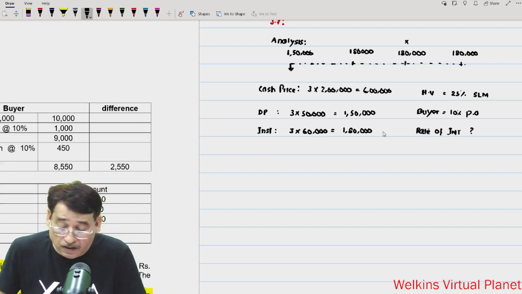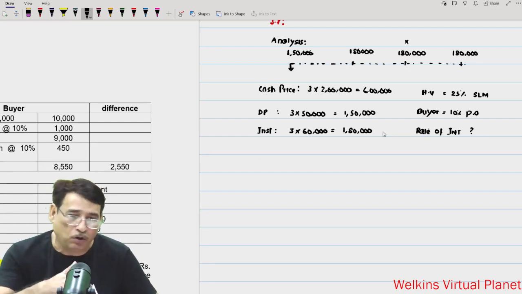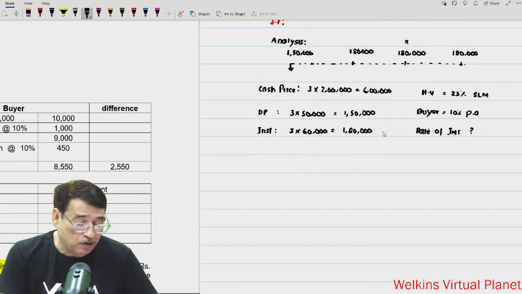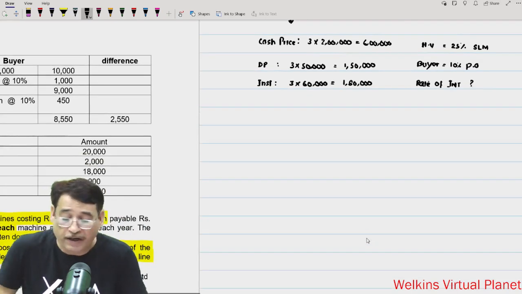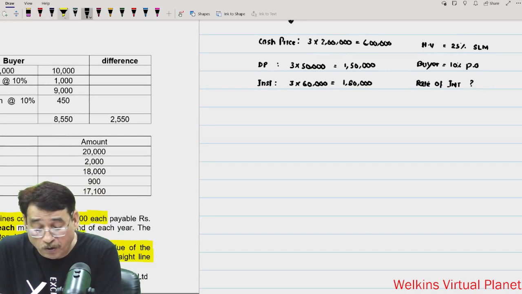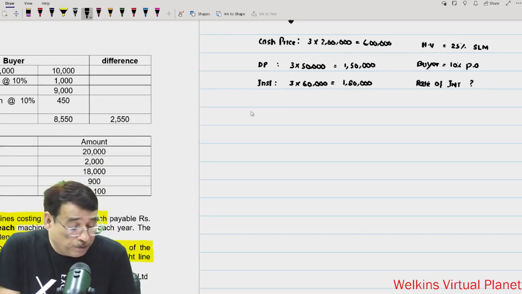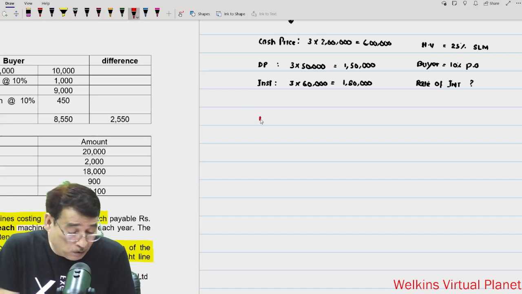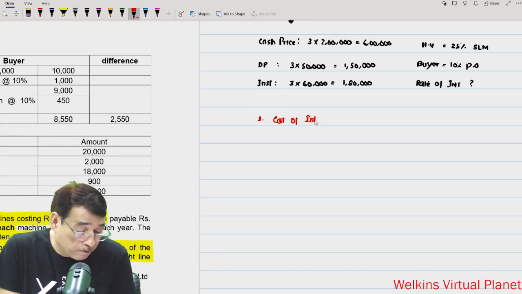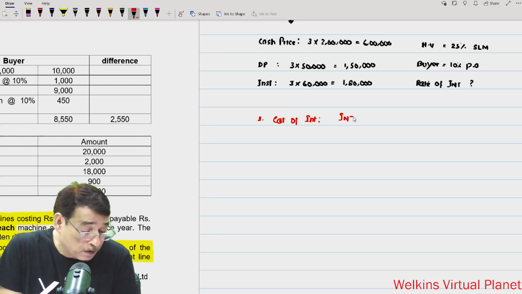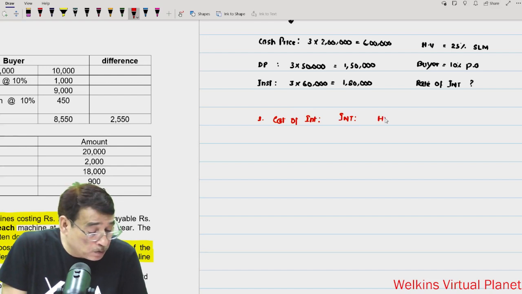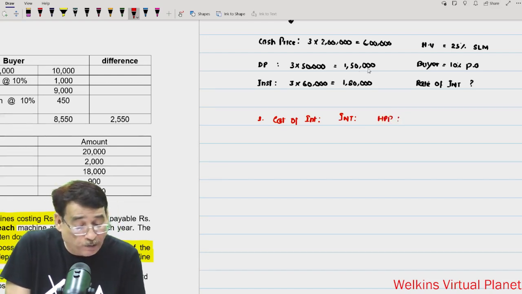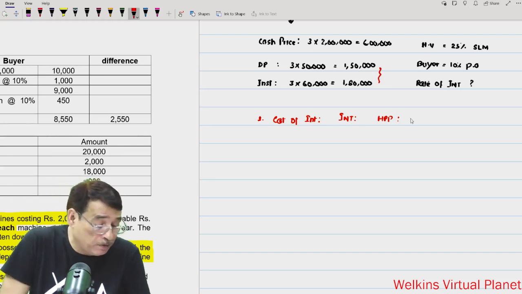Anyway, this is your analysis. The first thing which you need to do is of course calculation of interest, but this time I am going to use the shortcut approach. Although through the long-cut I have already given in the solution, you must learn the shortcut approach also, because again the rate of interest is not given. Otherwise you will consume a lot of time in the examination, so you better equip yourself to do it quickly. So our first step to solve the question will be calculation of interest. If I am going to compute the interest, first of all, I need the amount of interest. What is interest? Your hire purchase price. What is your hire purchase price? You can quickly have a look from here. See, your down payment is 1,50,000.